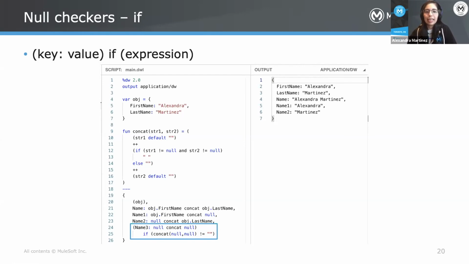But imagine that you have bigger code, and you just have a function or a variable that has so many filters and so many calls to other functions that you don't know if it's going to output an empty string or a null. So you can just say the name of your field and then the name of the function or the variable, and then ask again if the value is null or an empty string, then don't show it.